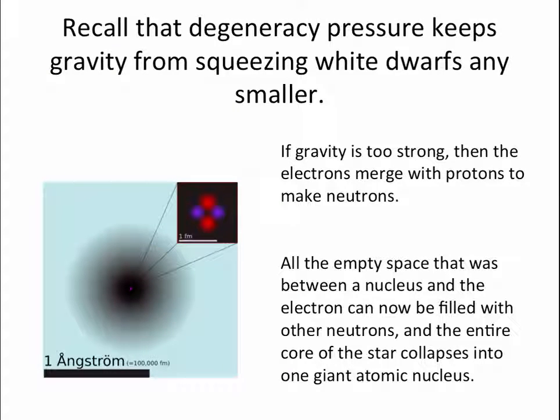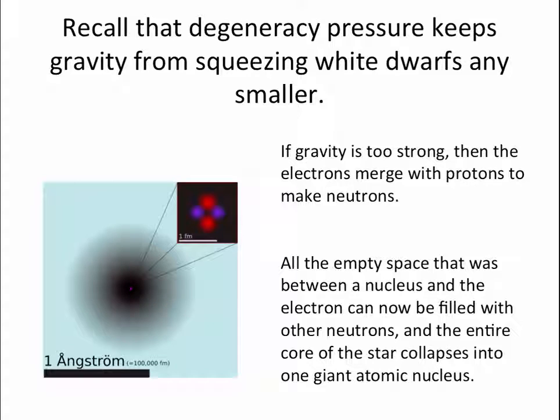Because of this, there's not any gas pressure to support the star against gravity. So gravity begins squeezing the star very rapidly. It's almost a collapse. In our lecture on sun-like stars, we saw that gravity ends up being stopped at the end by degeneracy pressure, by not being able to put two electrons in the same place at the same time. However, in a very massive star, even this degeneracy pressure is not enough to stop gravity. And basically, gravity squeezes the electrons to the point where the electrons merge with protons, and this makes neutrons.